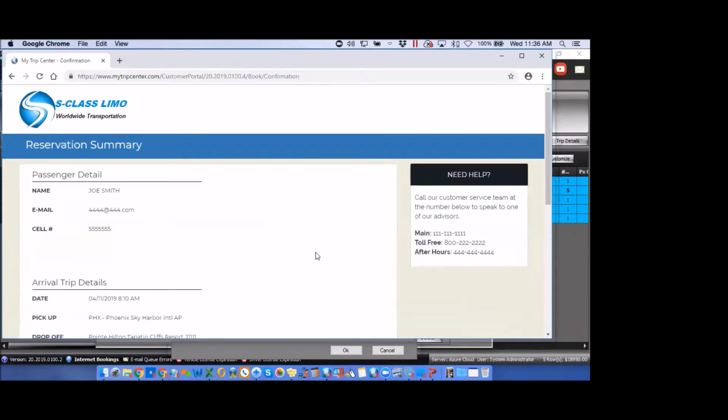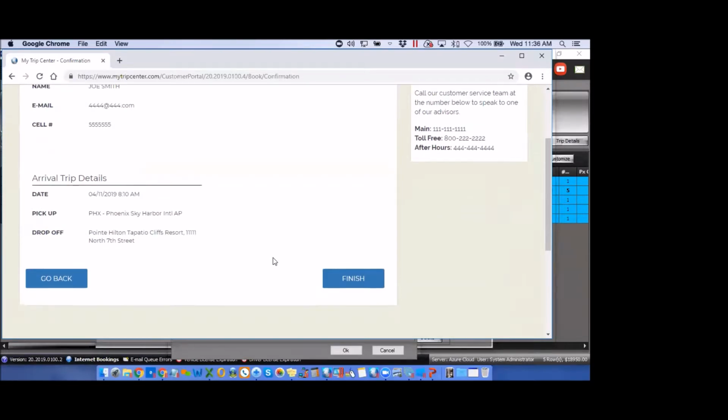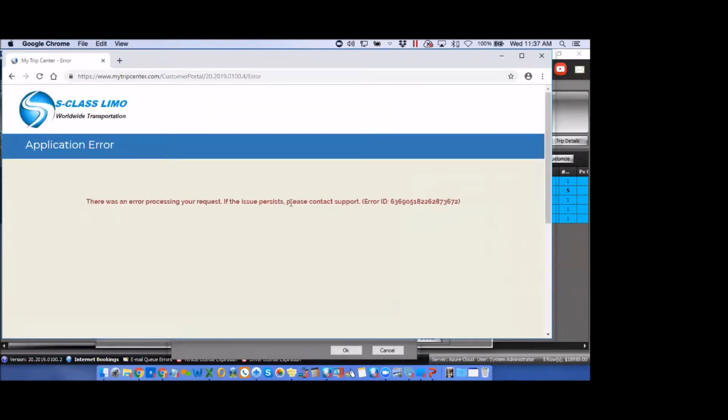and as you can see, it created a reservation summary. Now, this is not a reservation yet. This is merely being added to the group that you have created for this. So I'm going to go ahead and click on the finish option here. And we're going to ignore that. Adam will look at that later for us.